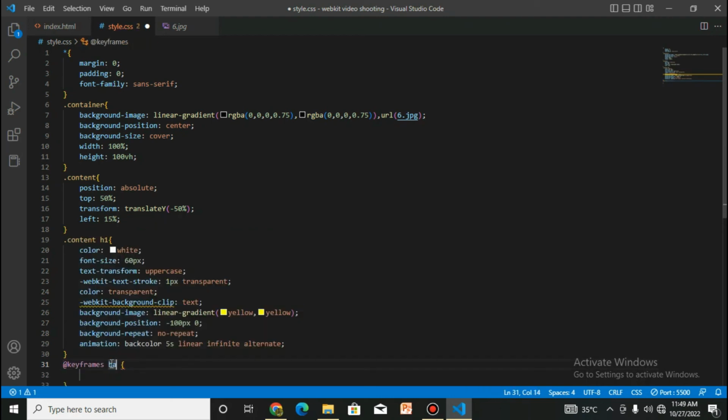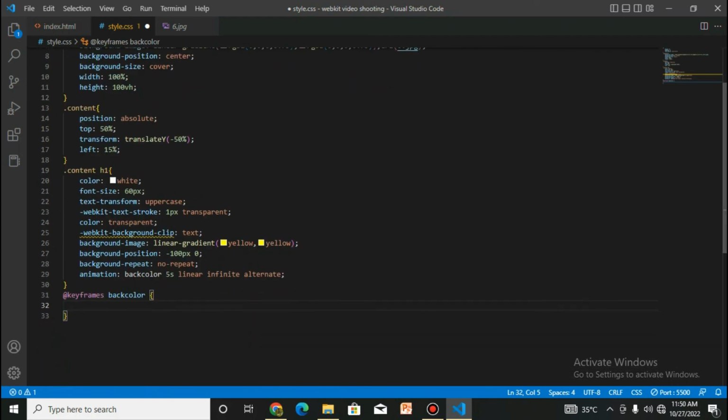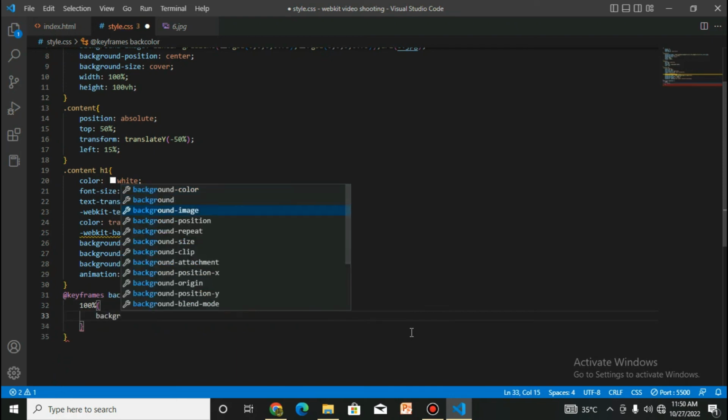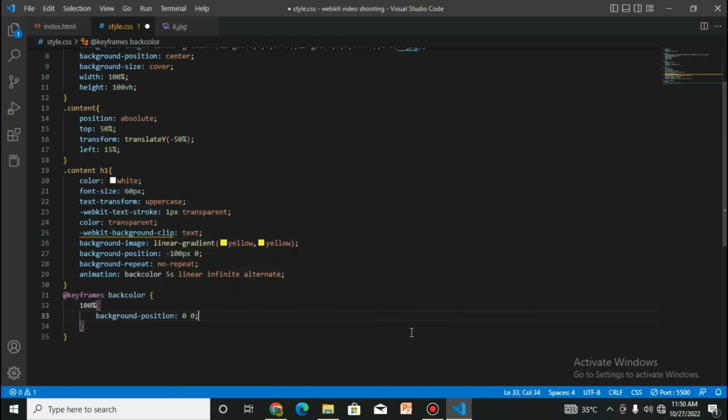The identifier name is back color. Put it right down here. After this, you have to add the CSS properties for this back color. For 100%, you have to set the background position to 0 0.